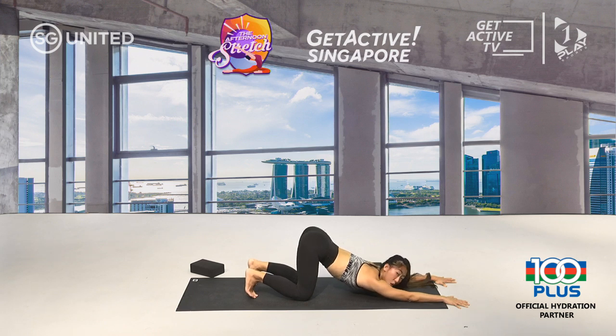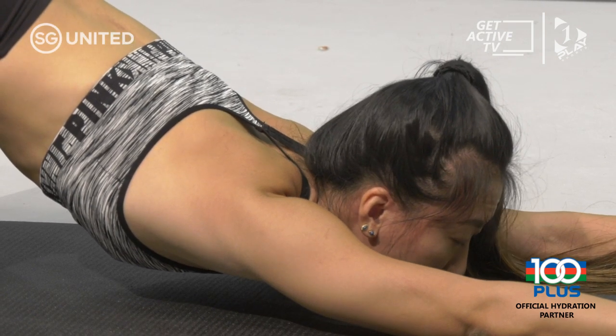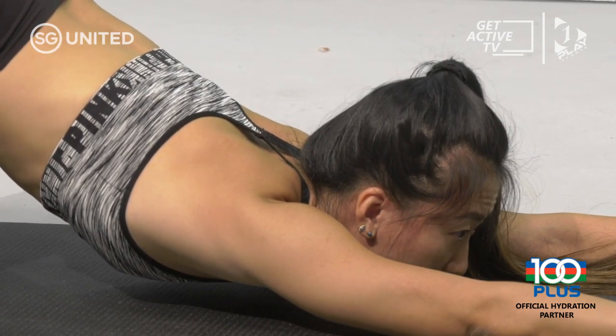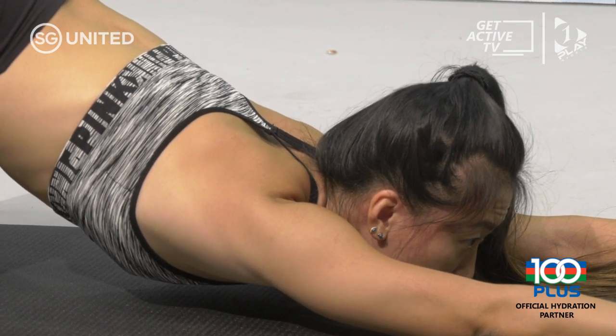If you start to feel it in the lower back, just draw the lower belly in more, create more support for your spine. Keep melting your heart down towards the ground. Take one breath. Deep inhale. And slow exhale.